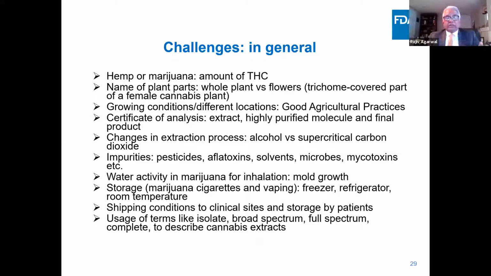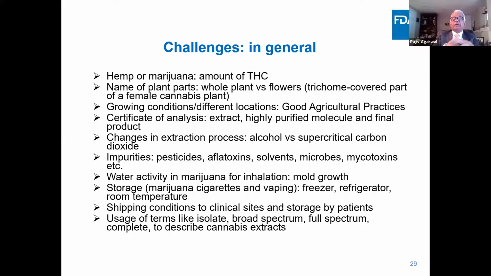Now, over the last 10 years, there has been huge interest in avoiding organic solvents. So what they are using is supercritical carbon dioxide, which is a fantastic technique. It actually extracts only the lipophilic molecules, which means that the chlorophyll, the green stuff, will not be extracted. So the only thing you will see at the end is a light yellow extract, which will have wax and other compounds that are not water soluble but are fat soluble. So that's a good technique that people are using right now.